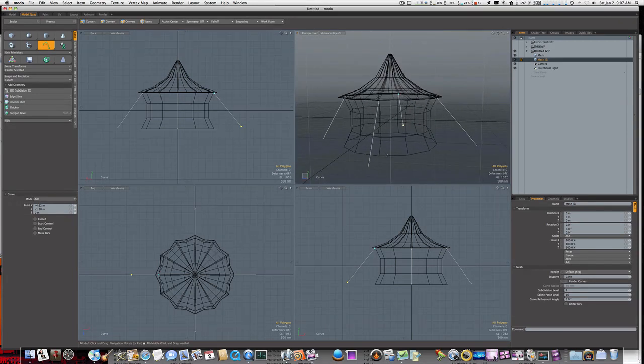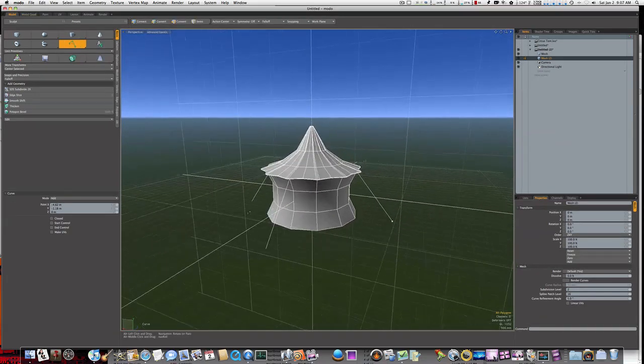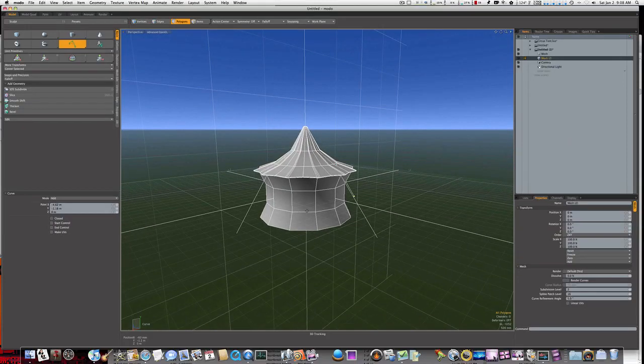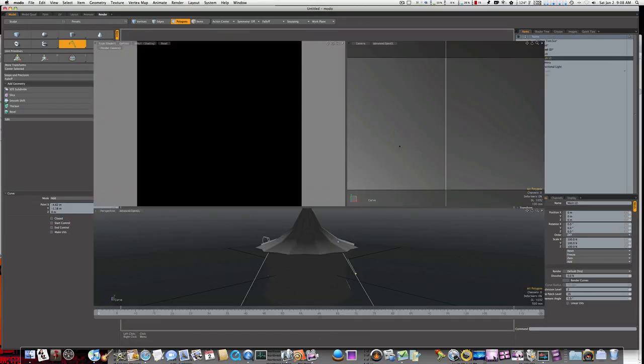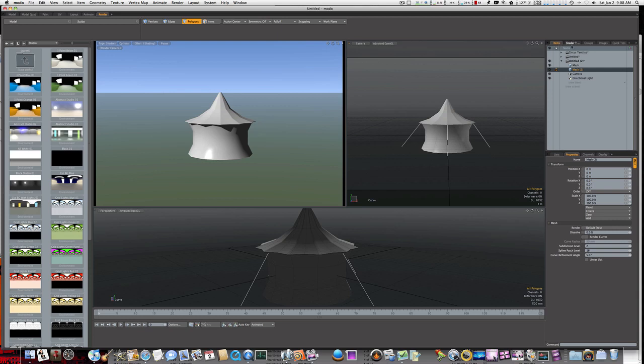our ropes. Now you're thinking, those are just curves. What good is that going to do me? If I look at my model tab, I just got these four curves running around here. And that's no good. Well, that's because when we go to our render tab, you can see these curves are not being rendered out. Well, that's because we don't have render curves turned on, okay? And we can do that by going down here under our mesh tab and selecting render curves. And now as you can see, we see those curves in our render view.